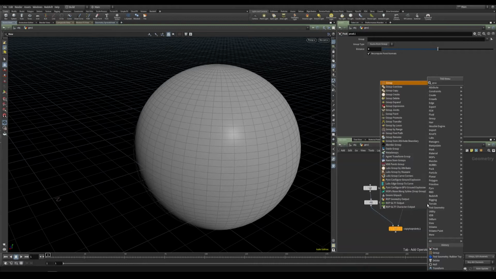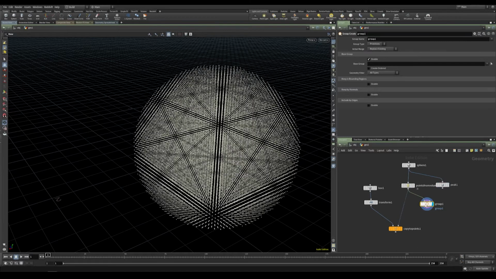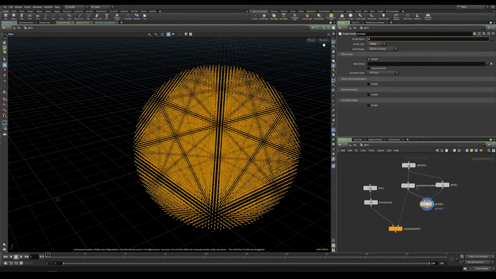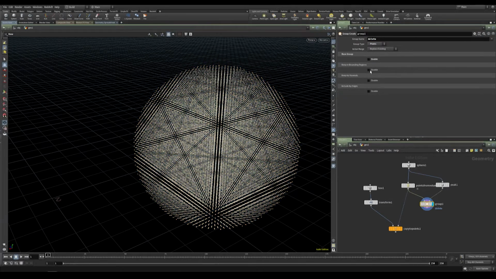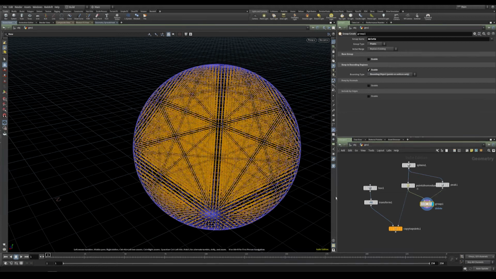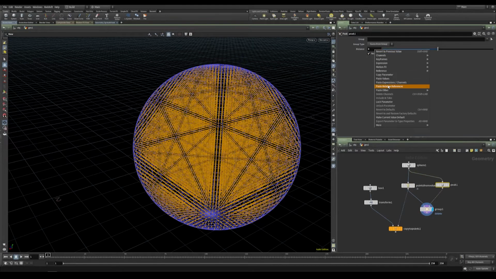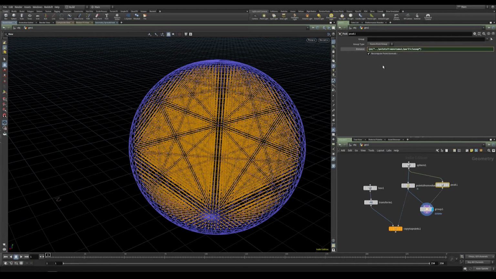So create a group node with the points coming from the generated points, and with the peak as second input. Let's set the group to points, call it delete, disable base group, and enable keep in bounding regions with bounding object, and copy the point separation to the peak distance in negative.